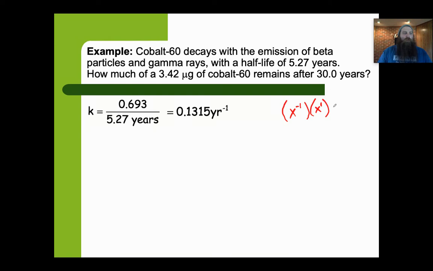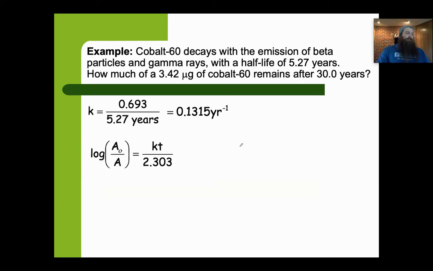Negative 1 plus 1 is 0. That's going to give me x to the 0. Well, anything to the 0 power is 1, and anything times 1 is itself. So if you multiply a negative 1 exponent times a regular 1 exponent, it cancels out. And that's what we're actually going to see. So that's the skinny behind that negative 1 right there.